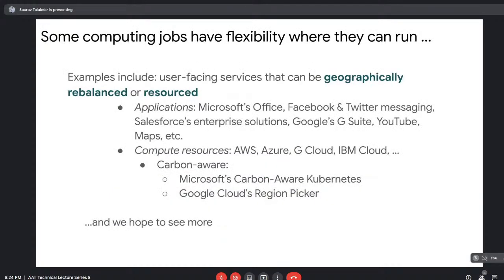Next, I want to get to some more applications of how job flexibility exists across various companies. This is the kind of flexible job I was talking about. It's present not just in the types of jobs Google runs, but other companies also have their own notion of flexible jobs, both in time and space, and they should also be doing something along these lines. That was one of the outcomes of that multi-industry conference, where they talked about how other companies can put carbon awareness into their data centers.